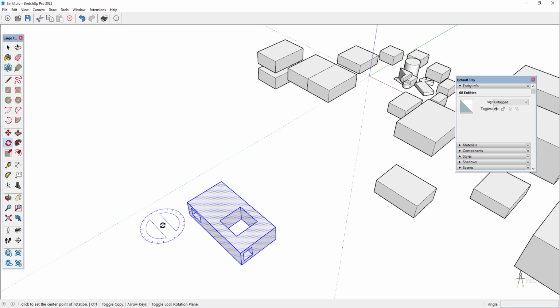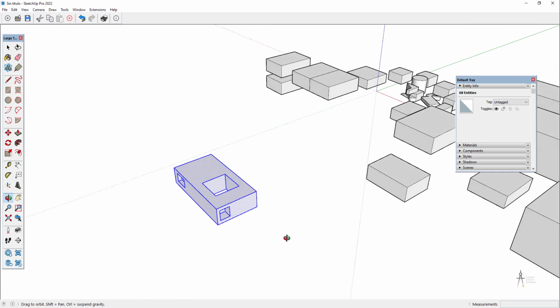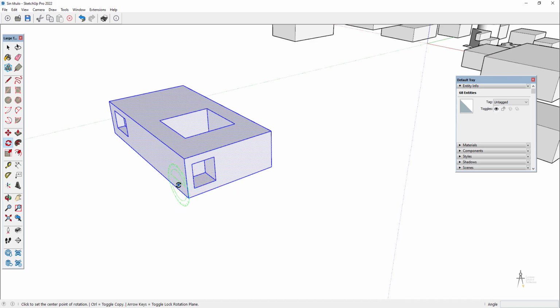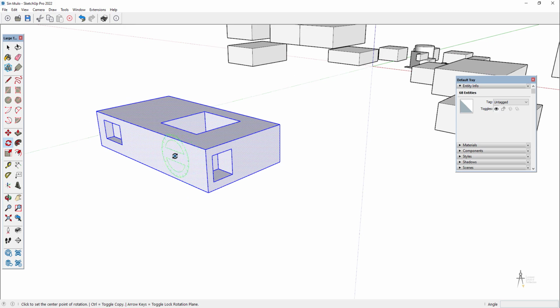You can use your arrows on the keyboard as we were using before to change the angle of rotation. Okay, green and red too. So if it's red, I'm going to be rotating it perpendicular to the red axis, and if it's green, perpendicular to the green axis.